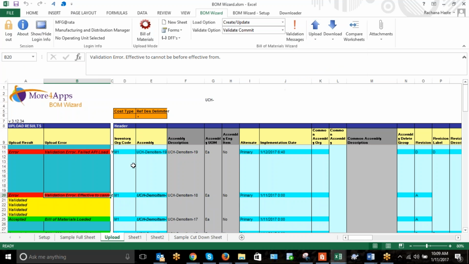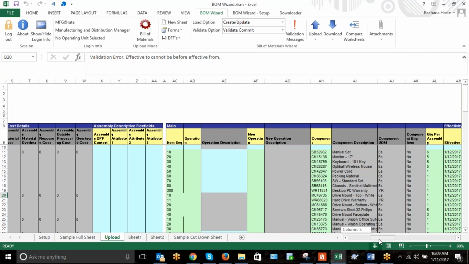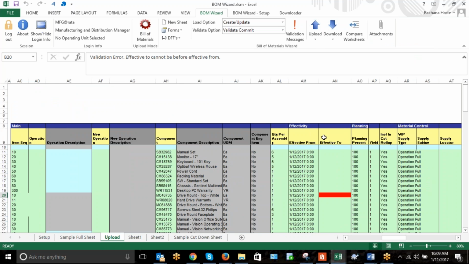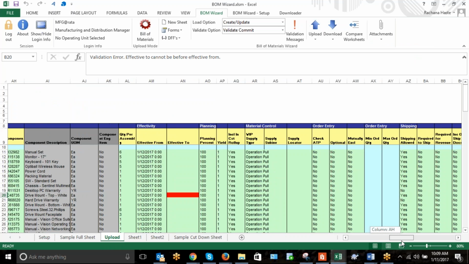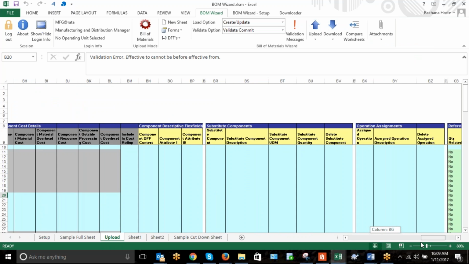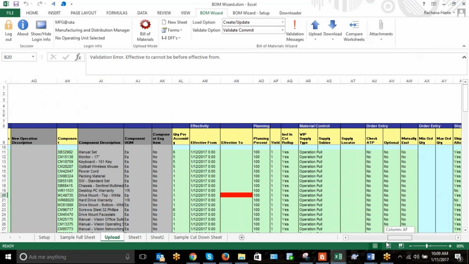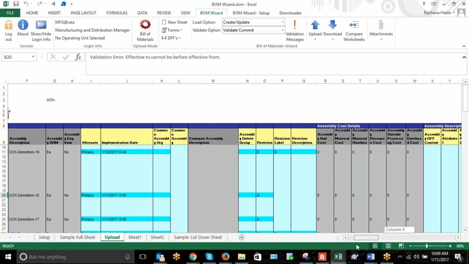What is attachment? There is an attachment section. It works like the paperclip on the Oracle side. So the same thing can be available here. There should be an attachment section. Probably it's not on this one. Is routing separate?